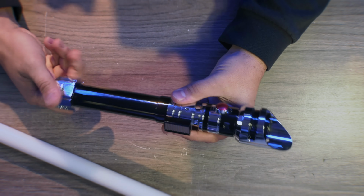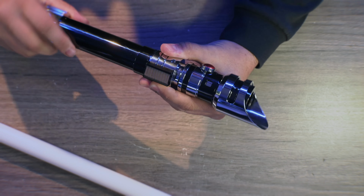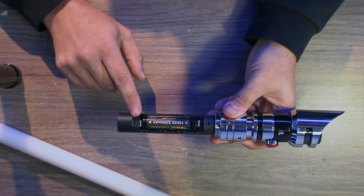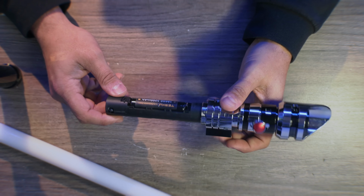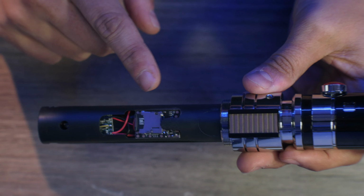Let's open this little guy up here and see what we have inside. So inside we have the typical 18650 battery. Right over here we have the USB-C charging port, which I absolutely love. And then right here on the back we have the SD card, which, let me tell you, Golden Harvest has to be probably the most simple thing to load fonts onto. You basically make a folder, drag and drop, and you're good to go.